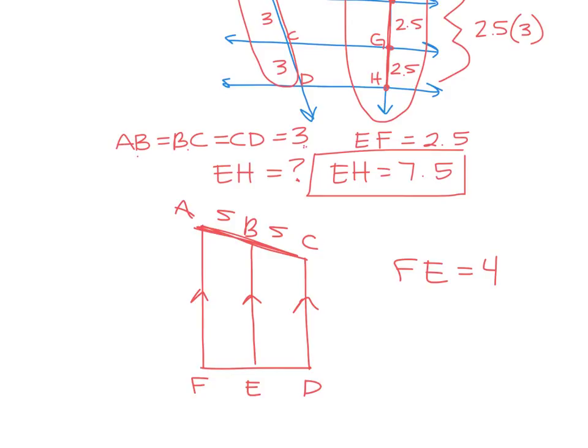All right, so in this picture, if FE is 4, what's FD? It would be 8, right? Because these two are the same, so our parallel lines are just going a different direction now. That means these two also have to be the same. So if FE is 4, then so is ED. So that would make FD 4 plus 4, or 8. Okay? Questions on that?